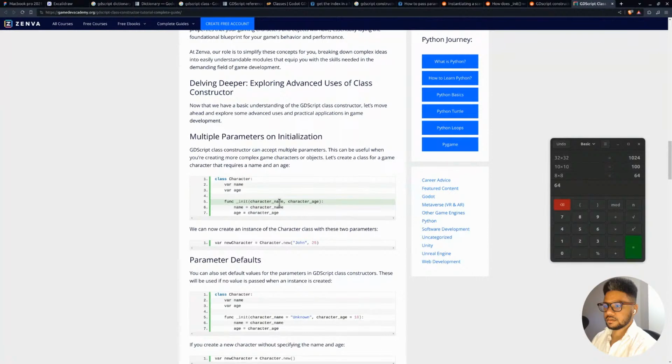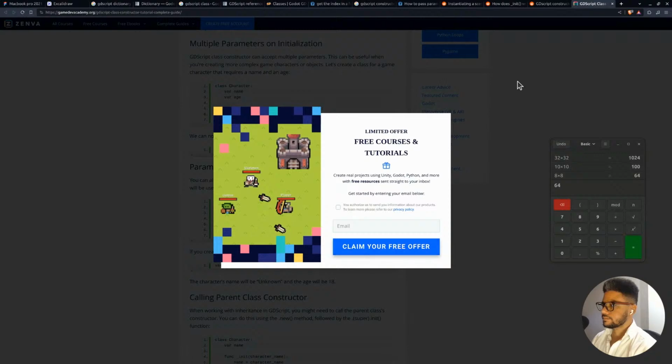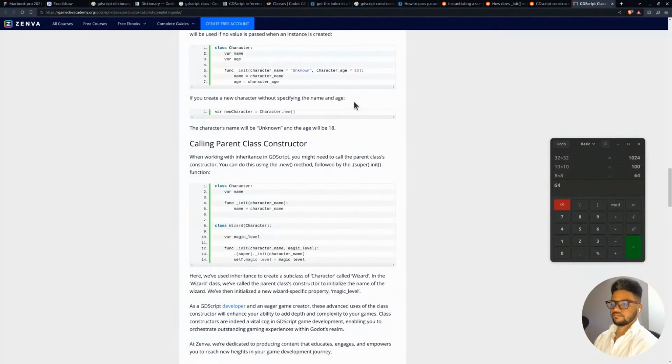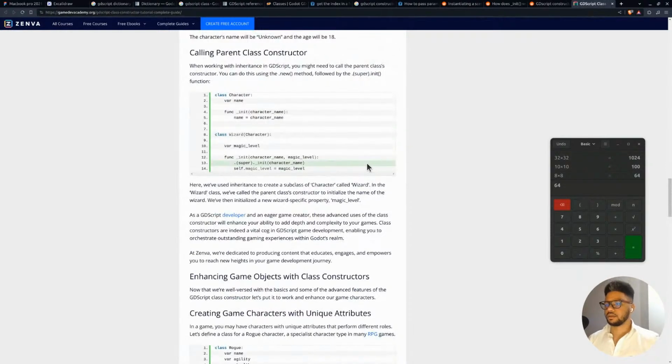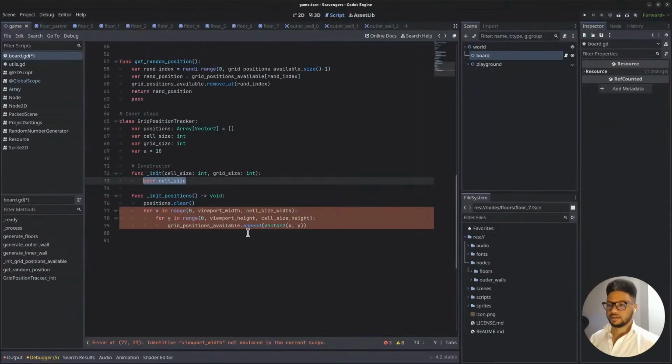Name, character name. Okay, so I think they cannot have the same name, it looks like. Right?